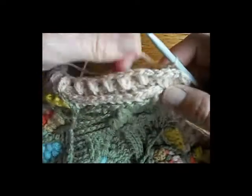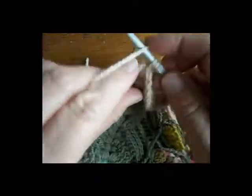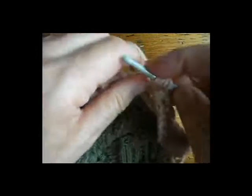Then you're going to chain 3. You're going to skip your first puff and work a yarn over times 3 puff into your next space between puffs. And now you're going to do that all the way around.